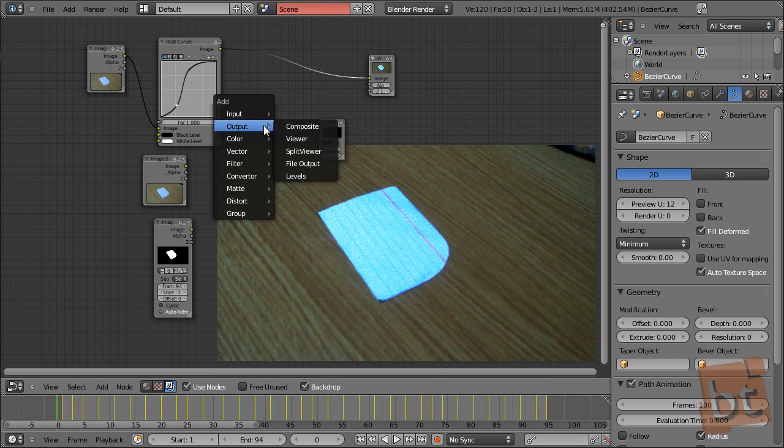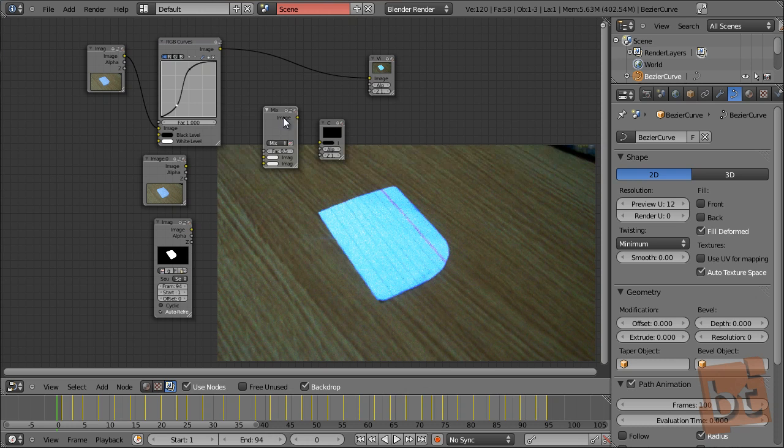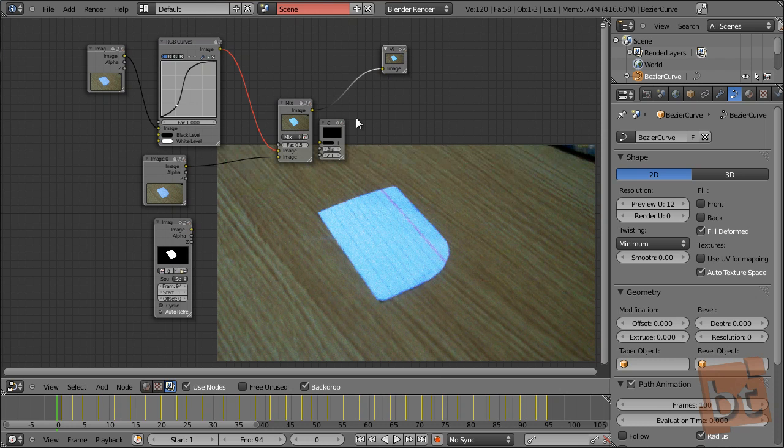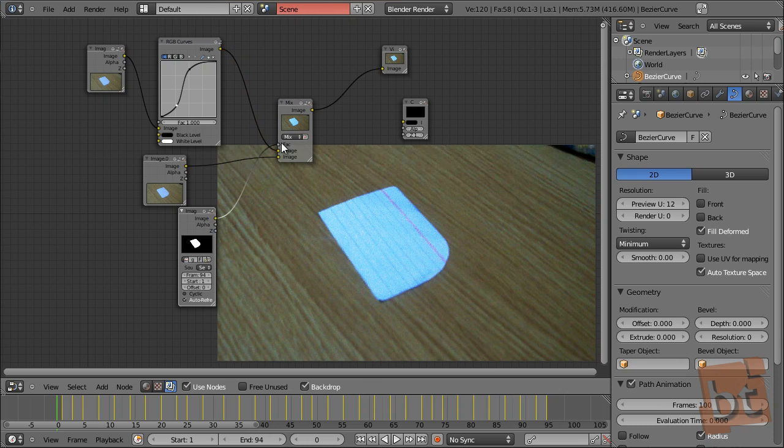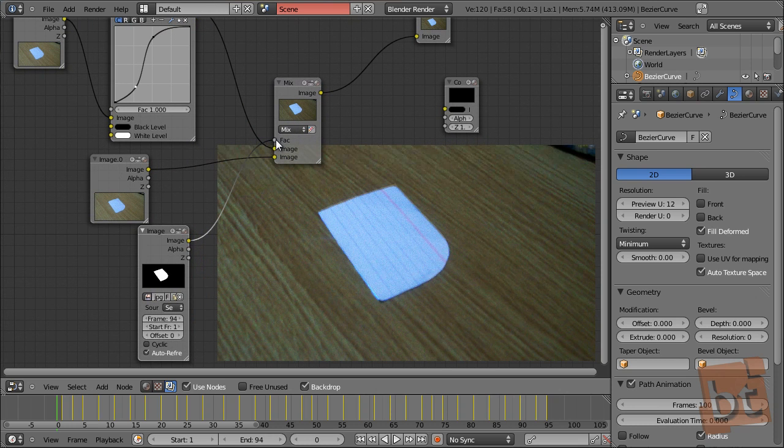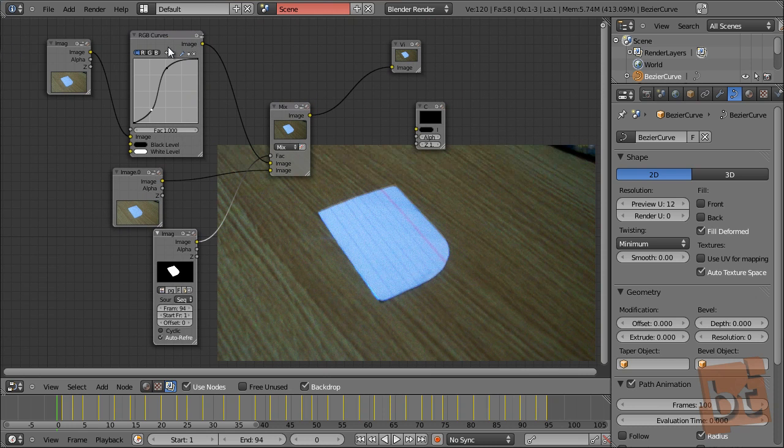So let's create a mix node. Let's put this one here, and let's put this one here. With Ctrl and Shift and click on a node, we'll link that node to the viewer. Okay, so this is pretty interesting. And now this mask, we can join it to the factor, and here you can see slightly the errors on the mask, on the animation mask. So we have our color correction working inside that area.